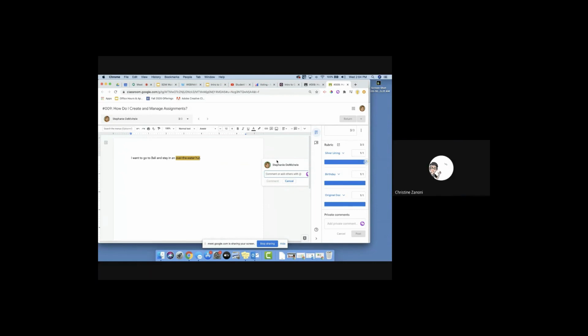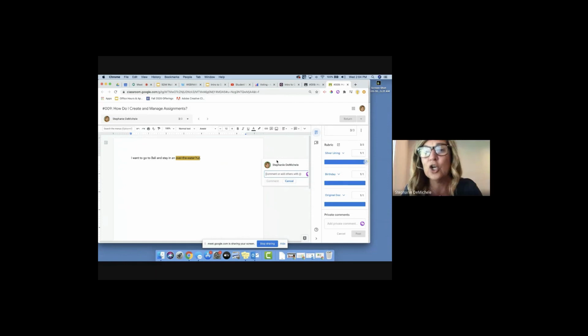Can students see each other's work? No. Okay, good. Thanks. Only you. So again, think of it in terms of it's just an online way of doing an offline thing. Students would hand in work to you, and it's yours in a file, like a manila file folder, and only you can see it. Same thing here. So now I can add things like, that's interesting, or whatever. I can add all kinds of comments about student work, and it will appear on that student document as a comment, which is really nice.